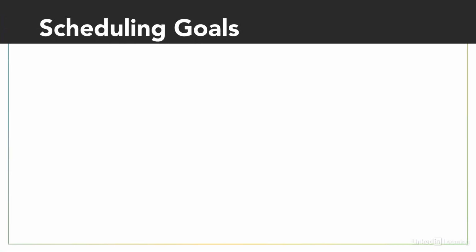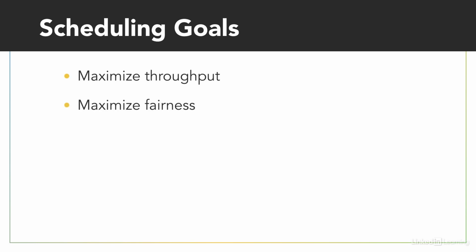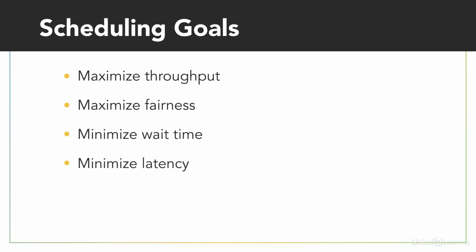Which algorithm a scheduler chooses to implement will depend on its goals. Some schedulers might try to maximize throughput, or the amount of work they complete in a given time, whereas others might aim to minimize latency, to improve the system's responsiveness. Different operating systems have different purposes, and a desktop OS like Windows will have a different set of goals and use a different type of scheduler than a real-time OS for embedded systems.